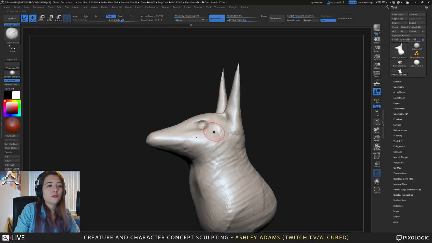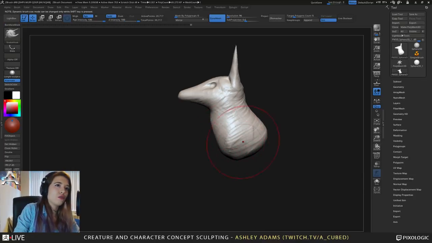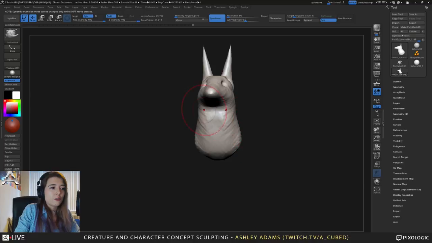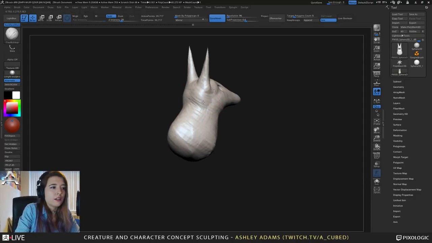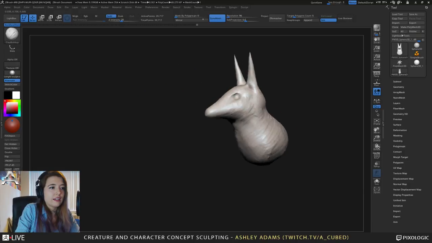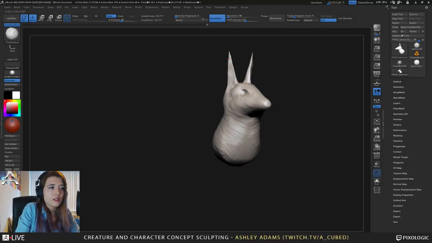Why not use primitive shapes and refine them? Because I have done that, and I do that, oh my gosh, I need to stop saying do. I do that sometimes, like for hands, for example, something complex, where I need to break this down into shapes. But I like to explore. I like to just push and pull things until I get something that I kind of like and I'm kind of interested in. With forms, it just feels a little bit more technical and less freeform, and I really enjoy the freeform aspect of it.